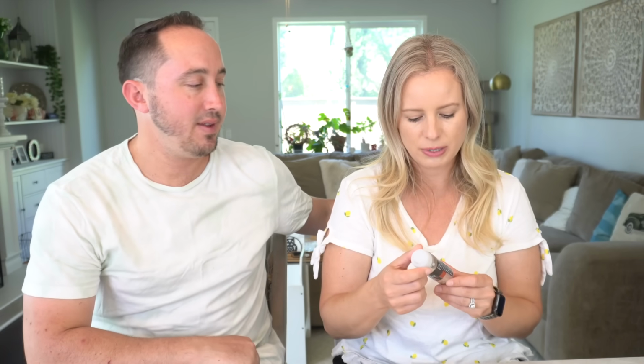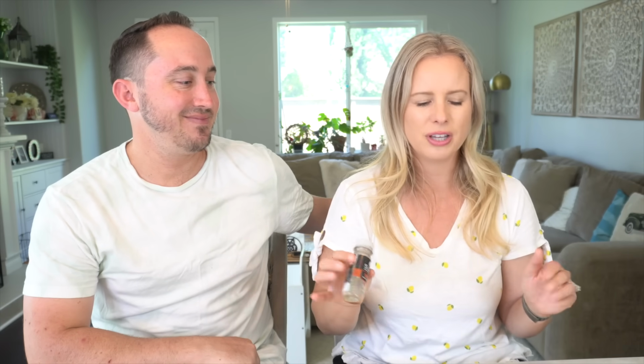Sure, there's definitely a sweetness to it. But I actually really like this because the aftertaste isn't weird. Sometimes these are initially good and then the aftertaste hits you and you're like, ugh, no thank you. This is actually really good. And Suja is a great brand. So, okay, I'm into it.